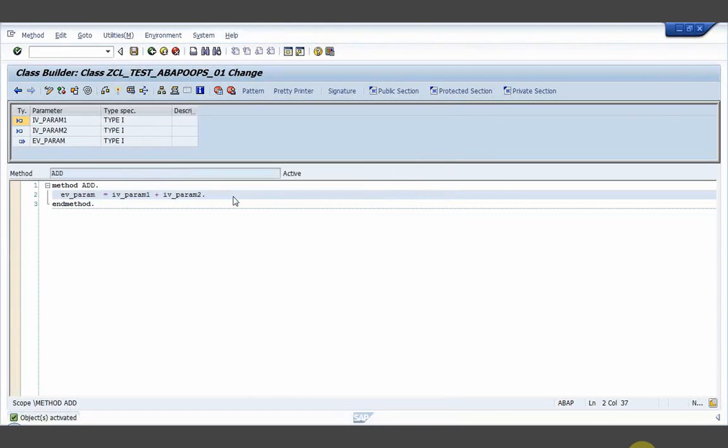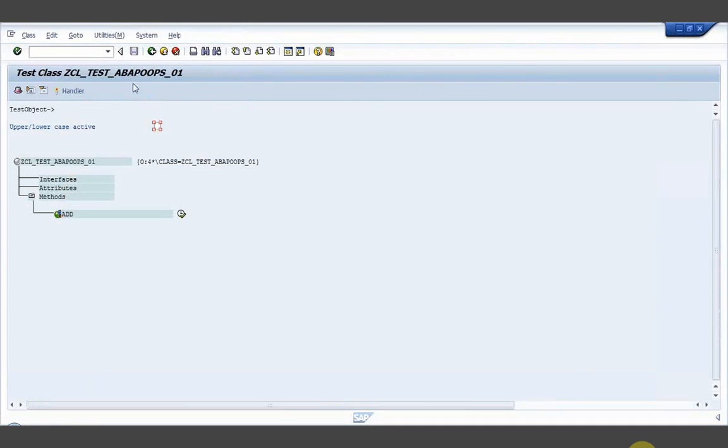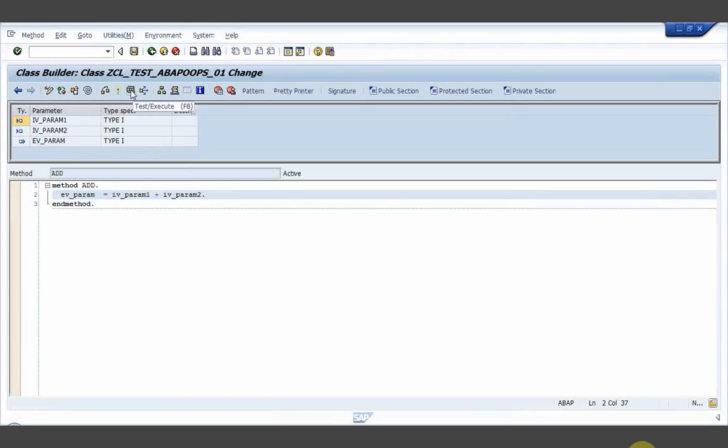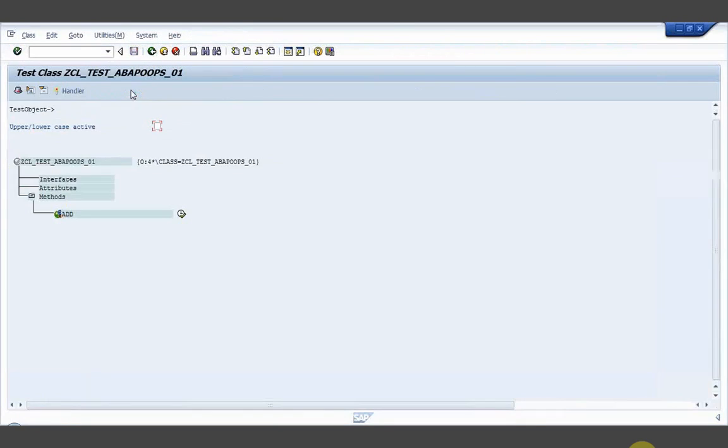I have checked and activated it. And SE24 comes with a tool where we can test the method right here. I would like to test this method here. I clicked on this test button, or you can press F8.